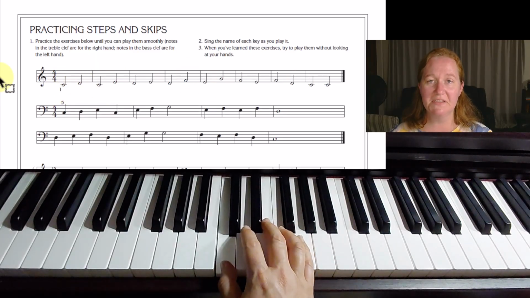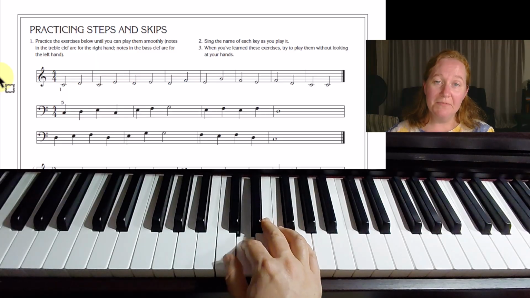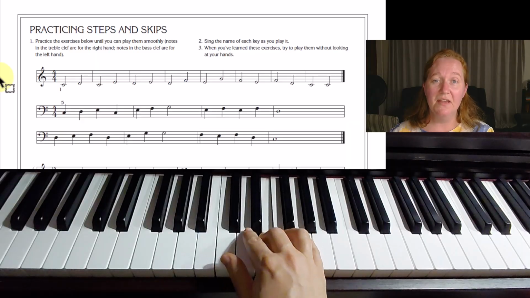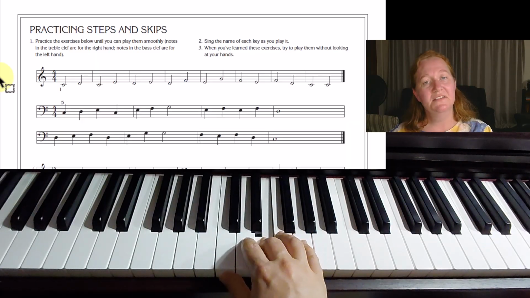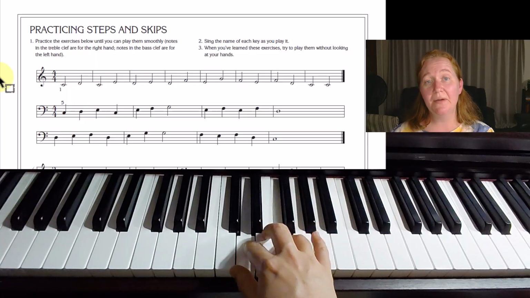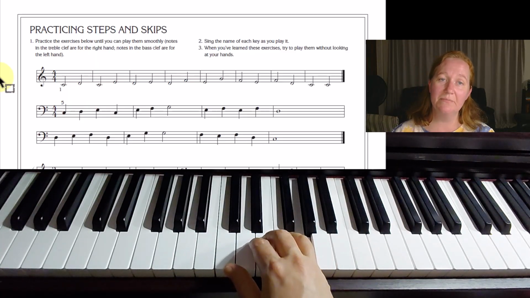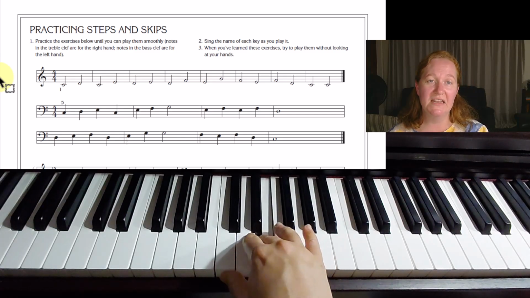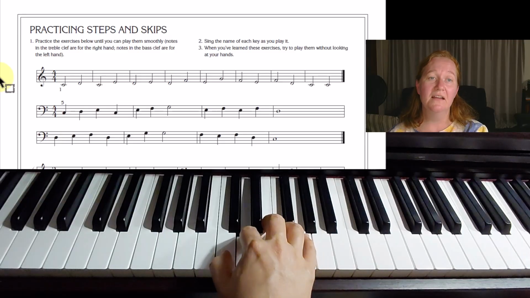So we're going to start with C. So we go C, and then we step up to D, and then we go back down to C, and then we skip up to E, and then we step down to D, step up to E, step down to D, skip up to F, step down to E, skip up to G, step down to F, step down to E, step up to F, skip down to D, and then C.